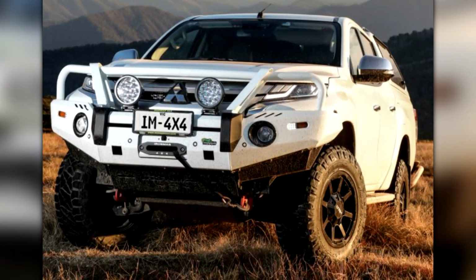Now, one thing that you would have seen around the place is occasionally people get their bull bars color matched, and one of the most commonly seen bull bars that I've seen color matched is the Ironman bull bar. I think it looks fantastic when it is color matched. It looks great, it ties in with the rest of the vehicle quite well. However, from what I understand, the paint comes off the bull bar quite easily when you're off-roading quite seriously and actually using the bull bar for what it's made for.